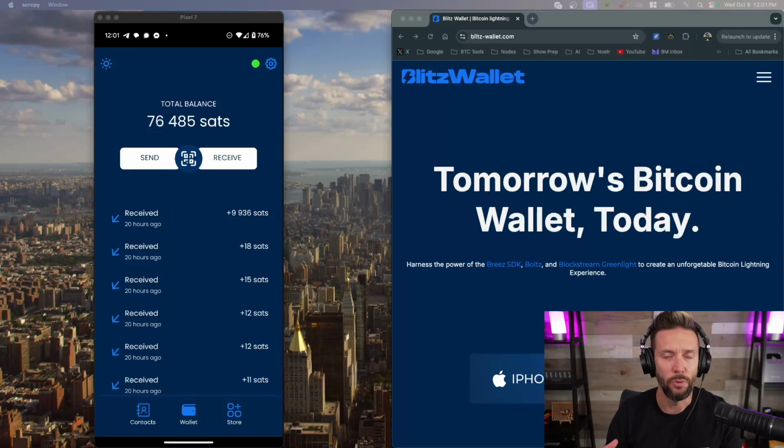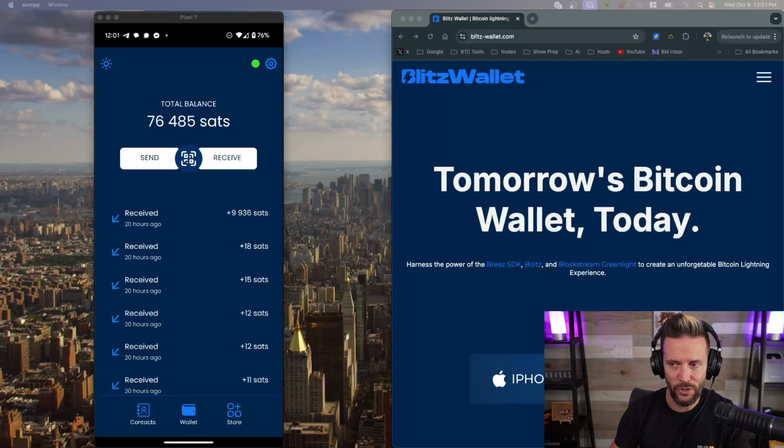Up until now, we have been dealing with shades of custody in that either we're trusting an individual running a cashu mint for very, very small amounts, or we're trusting the Liquid federation for medium amounts, which again, we've outlined is more secure than trusting a single custodian, but is not full self-custody. So how do we get to full self-custody?